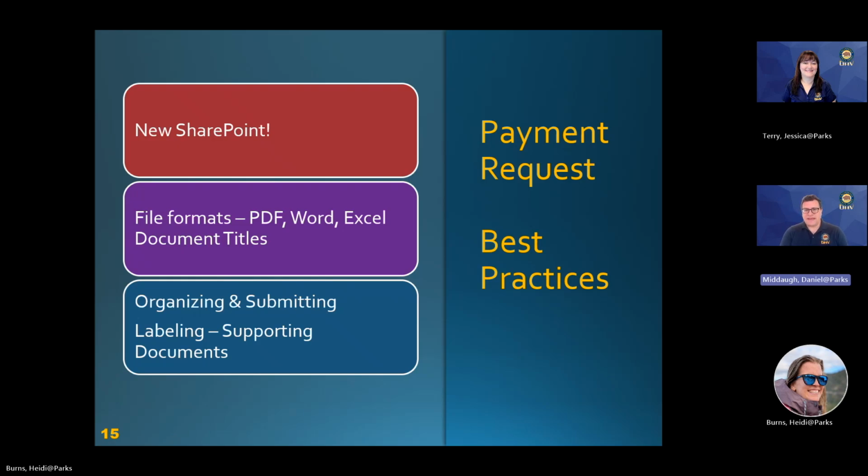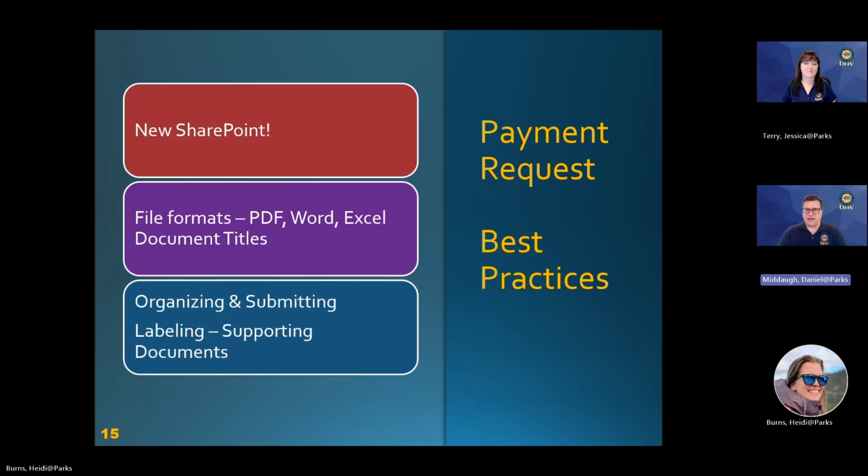You can still submit via email, but for larger file sizes, the new SharePoint is going to be a lot easier for folks. Let's talk about file formats in your submissions. We prefer PDFs for most supporting documentation like receipts, invoices, contracts, your DPR 364, something that needs to be signed, for example. For files containing photos, we do prefer Microsoft Word. The reason for this is Word doesn't compress the image size like it does when you convert to an Adobe file. So that allows us to see more detail in the photos.